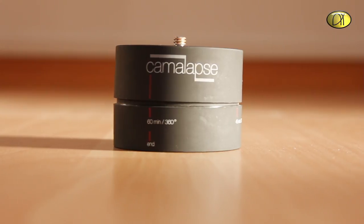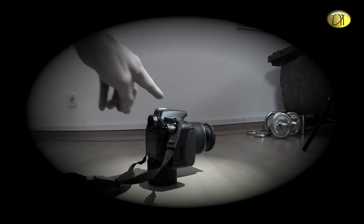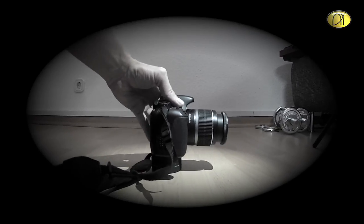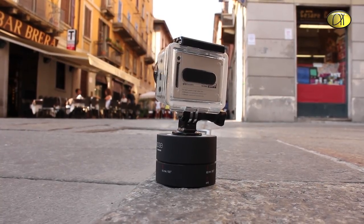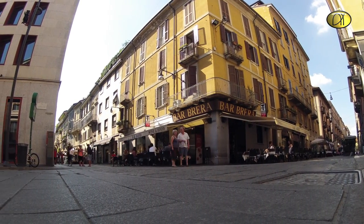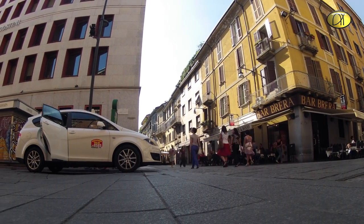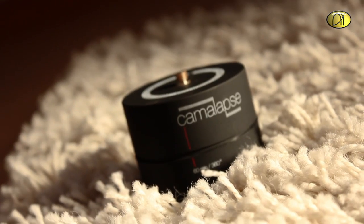If you don't have a tripod, just put it on the ground. But a heavy DSLR camera, which is not recommended, will not work — but I had to try it. A common street might not always be flat enough, but generally works. A level surface is really important to have a straight and nice horizon. Putting it on a carpet or grass might be a little bit difficult.